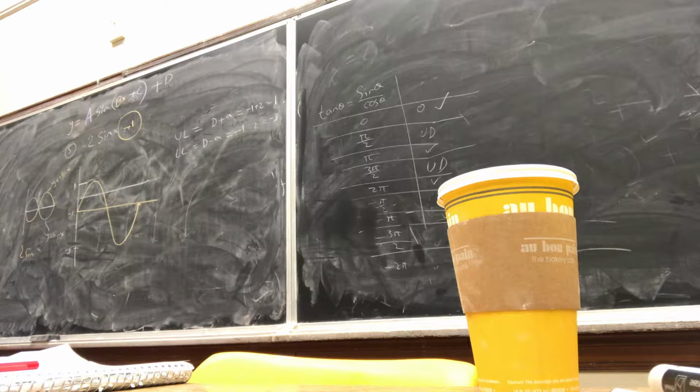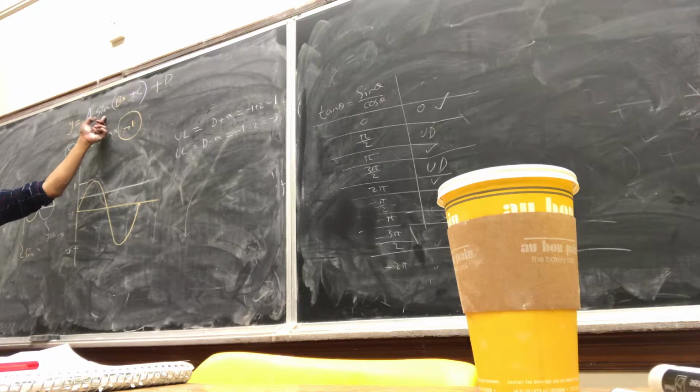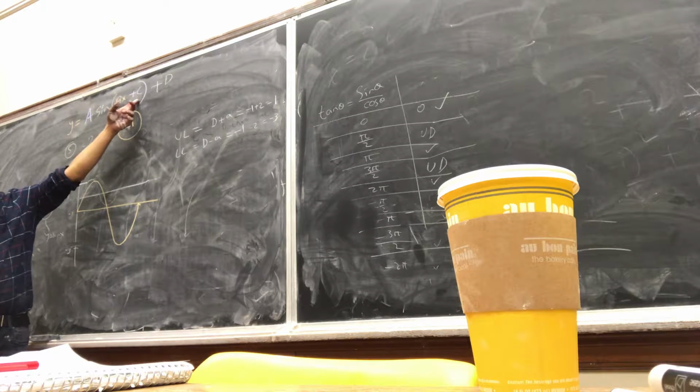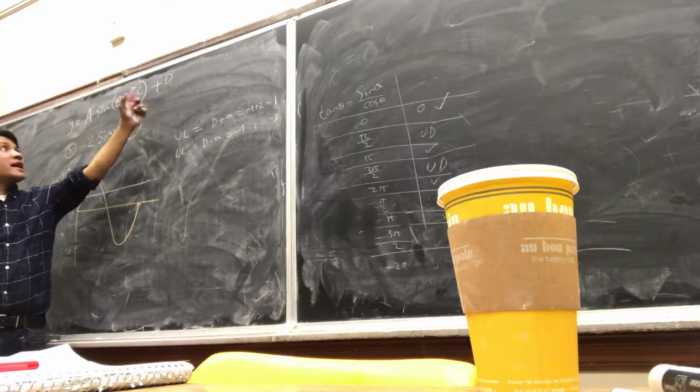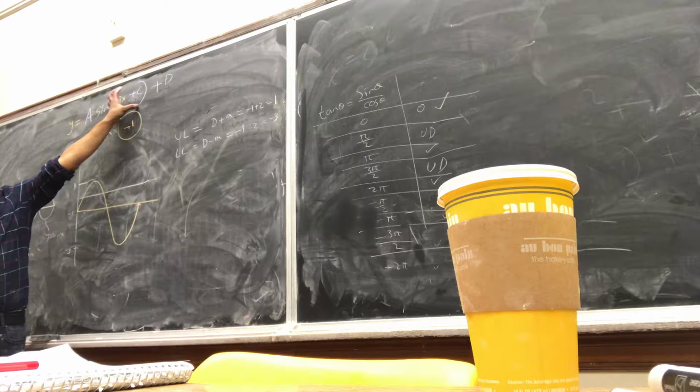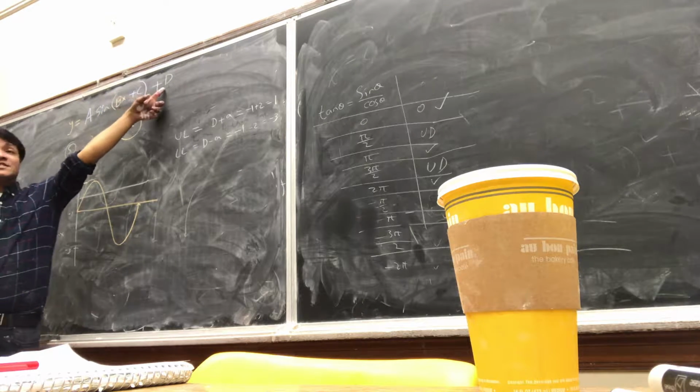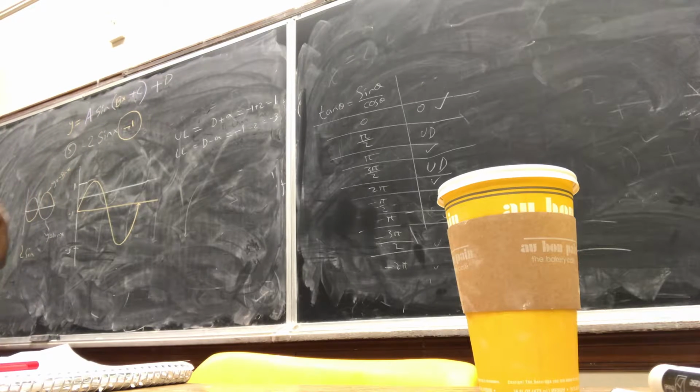If the problem were, let's say, 2 sine of 3x plus 5, the phase shift is always in the parentheses. The vertical shift is outside. Period and phase shift are always in the parentheses, x and minus 1.